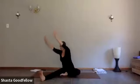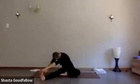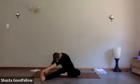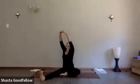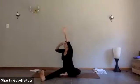Exhale, touch the toes or the shin, round the spine, and bring chin to chest as you bow. Inhale, interlace, open the throat. This is just preparation for Mahamudra. And now take the left palm over the shin or the right toes, right hand over the left. Inhale, pull the chest forward as much as you can, opening the throat strongly.